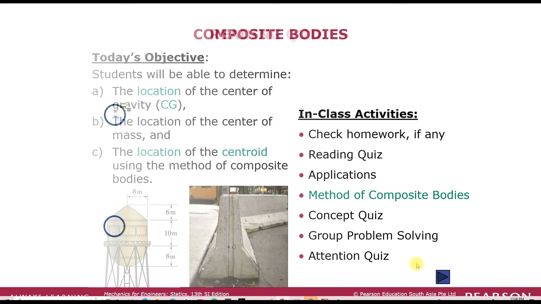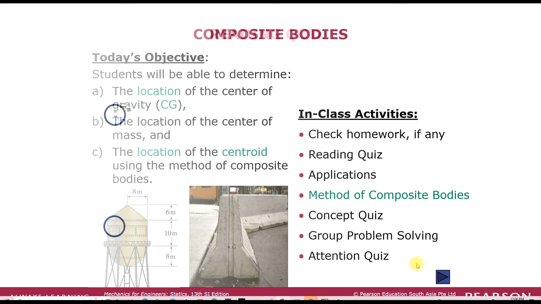Simply, if we sum up the moments about the x and z axes, we get the value for the y coordinate, and also for the z coordinate. This applies the same way if we replace weight W with m for mass, we get the value for mass, and for shape area we can find the centroid.